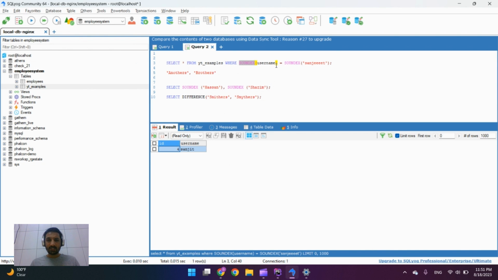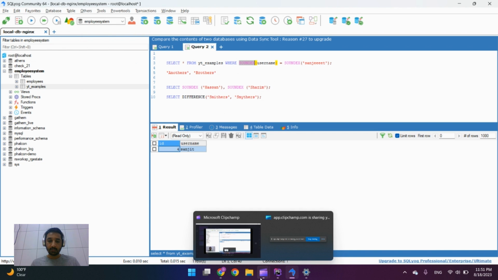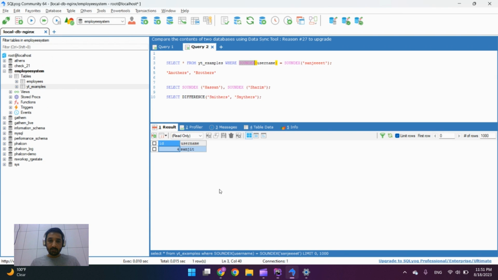This was a small function that was very unique, so I preferred to share it with you guys. If you would like to check more details of this function, you can check the reference link that I provided in the YouTube video description.